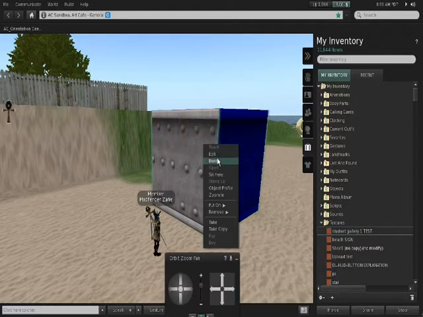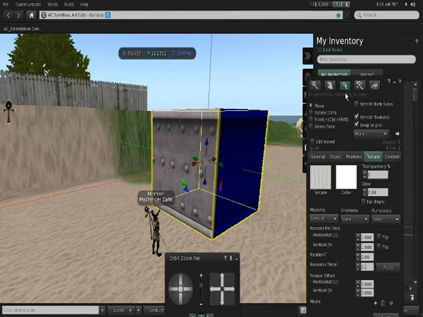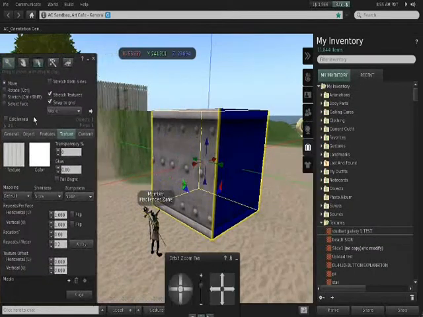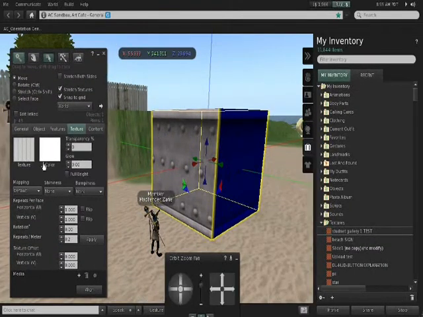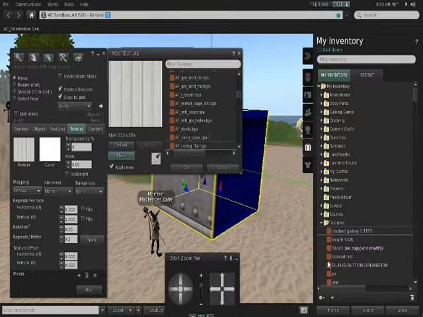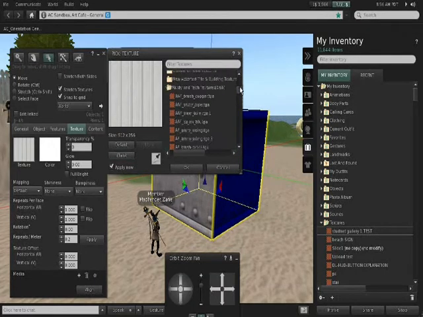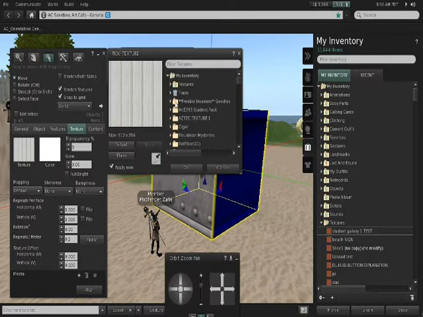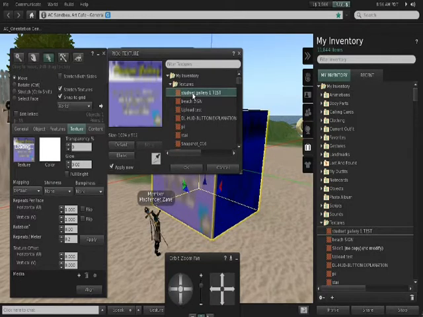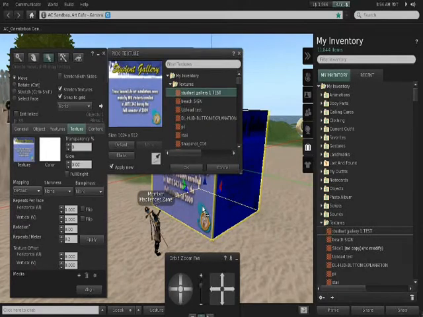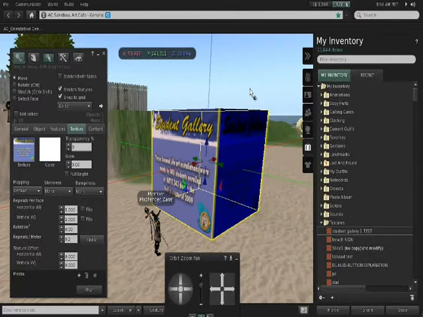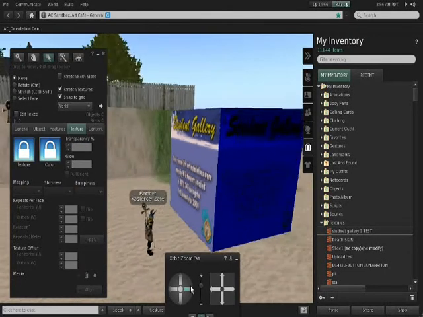You have to edit the object. That's the object I want to edit. I'm going to then, where it says texture, click on it. And then I'm going to go find that file in this particular window. So I know that's under textures. So I'm going to open up the textures box. And then there it is, the Student Gallery 1 test. So you can't drag it over from your inventory. You have to find it using the texture selector. And you click OK. Now see what happens when I did that.